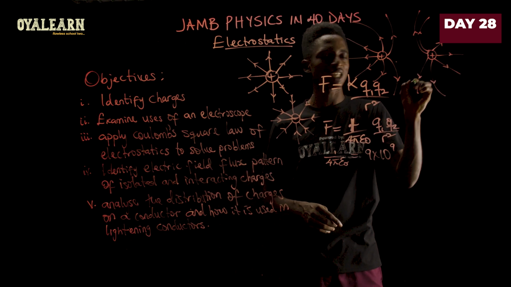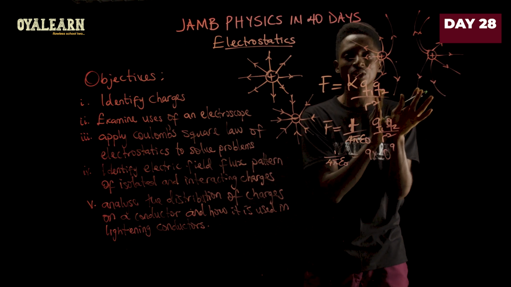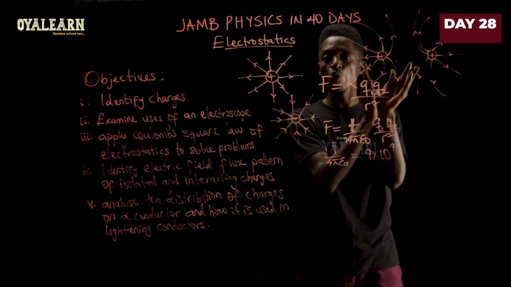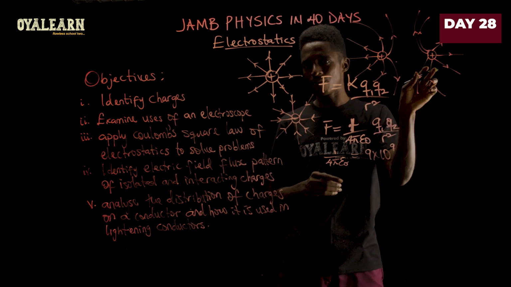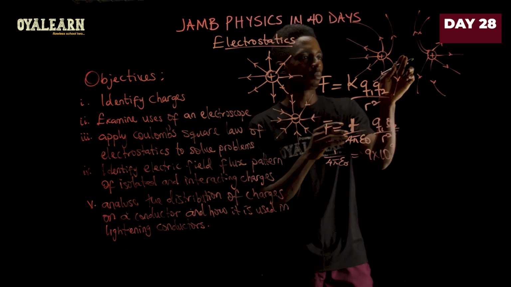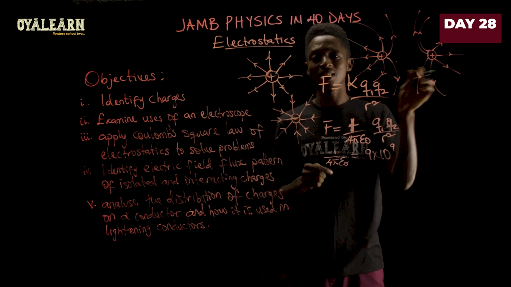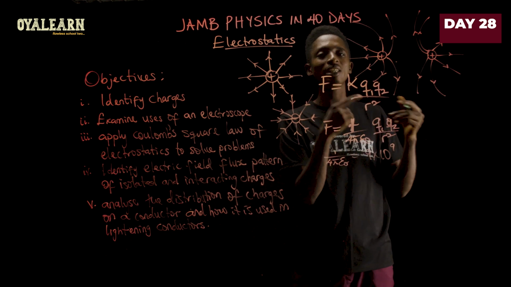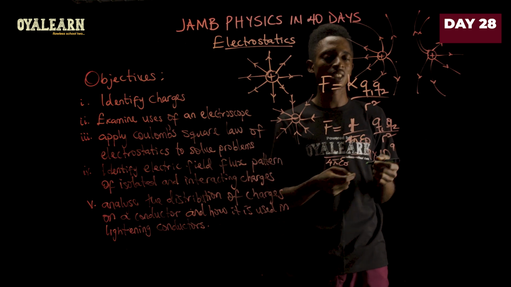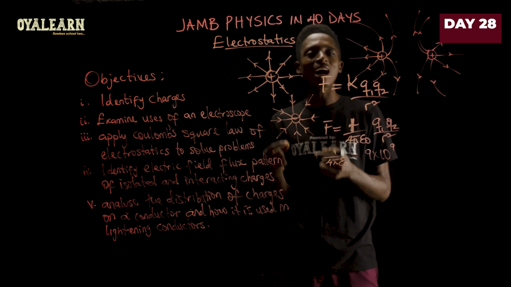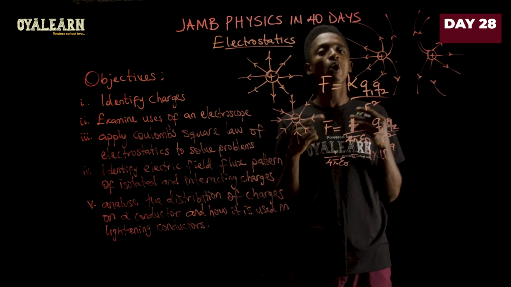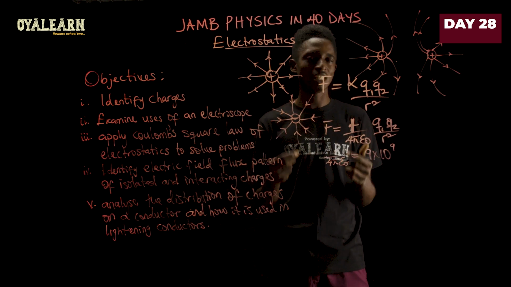If you're going to do the same thing but you want to use negative charge, all you have to do is draw this same diagram. The difference is that the arrow will now be pointing towards the charge if they are negative. So what is to take home from this is that when you have similar charges, there is repulsion occurring. This is what leads to the fundamental law of charges, which says that like charges are going to repel, while unlike charges will attract each other.